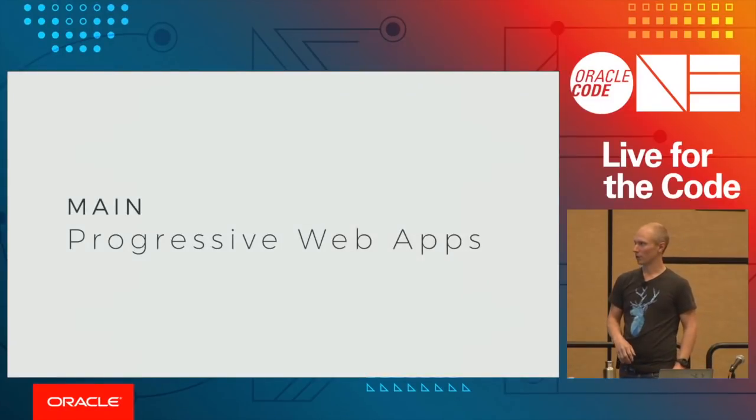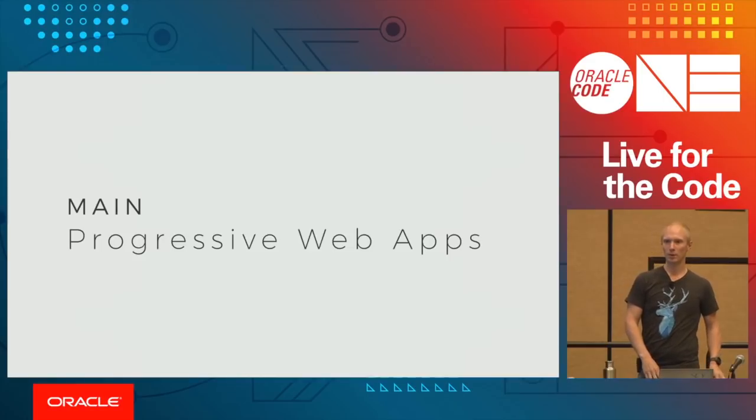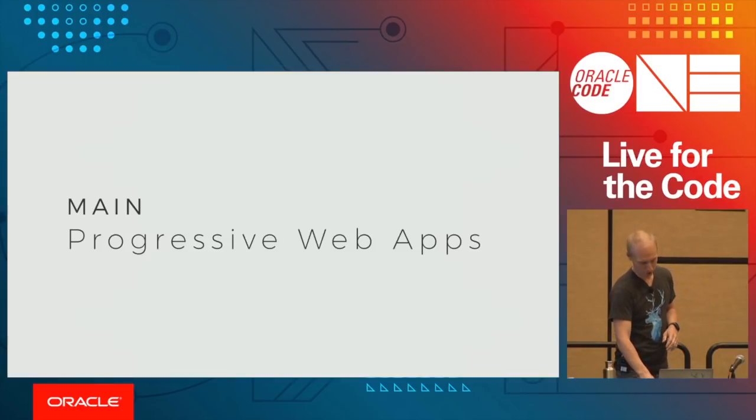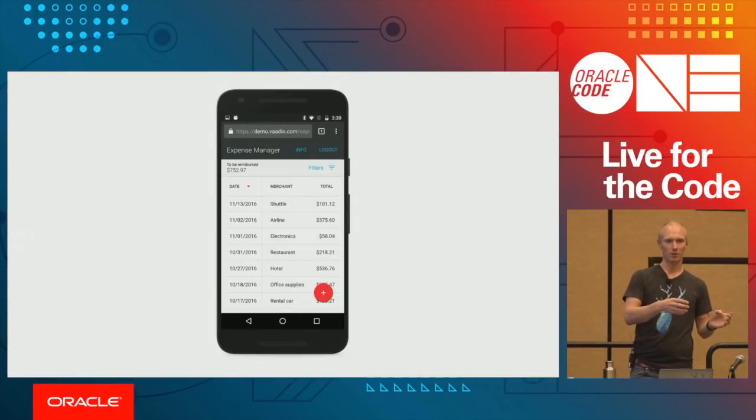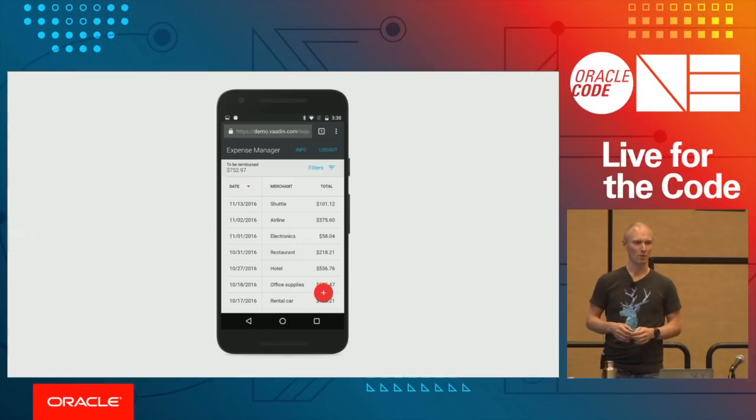The second thing we're going to talk about is progressive web applications. How many of you are familiar with progressive web applications? Okay, that's again about half of you. So progressive web applications, if you're not familiar, are essentially web applications that progressively become better and better, more like native applications as you interact with them.